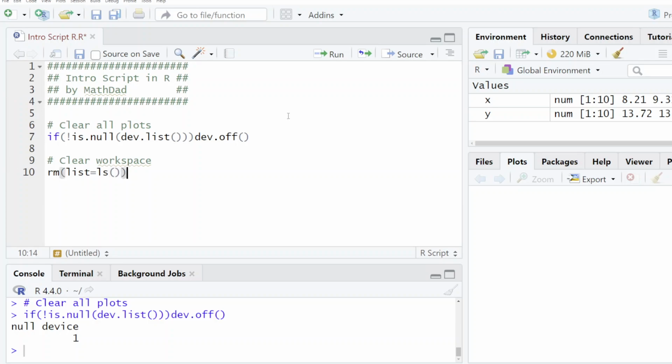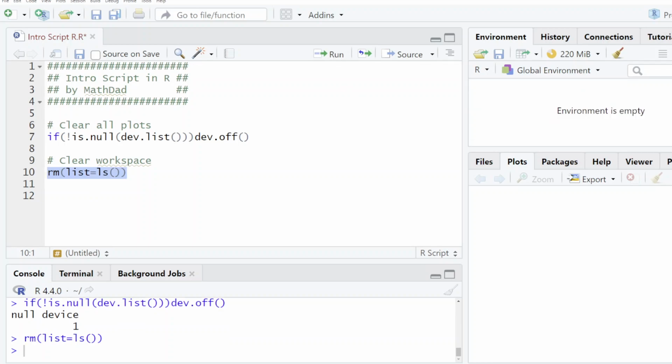And you'll notice RStudio will automatically add in those closing brackets for you, to make sure they always match. So this clears the workspace. It's just remove, and the list, it's just a generic list. And you'll notice now the environment is empty and we have nothing resident in memory. I often am using very, very large data sets, and so it's pretty important for me to clear out that workspace. It really can slow down the running of everything if I don't do that before I run a program, or if I'm running several in a row.